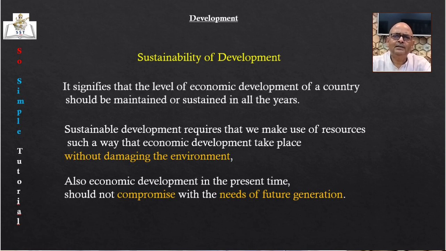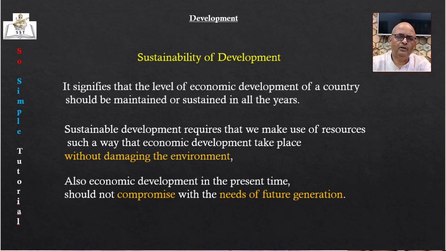which means that the way we are exploiting our resources, development is not going to sustain for long. Sustainable development, students, requires that we make use of available resources, both renewable and non-renewable, in such a way that economic development takes place without damaging the environment. Also, economic development in the present time should not compromise with the needs of our future generation.